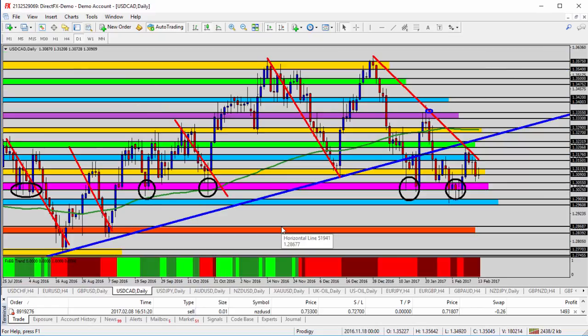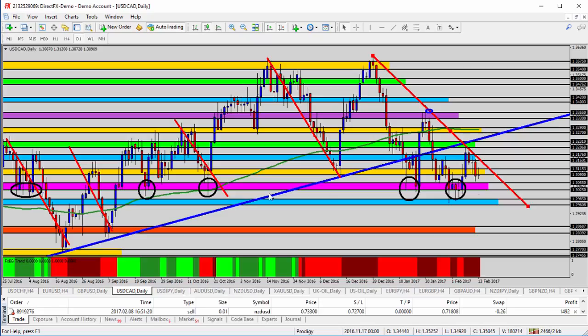Take it over to the USDCAD. We had some pretty decent data out of Canada last week, which caused this currency pair to fall off. Interesting enough is this red trend line has been the overall direction for the past few weeks. Let's just call it this resistance here in the middle and this resistance here. So we've seen it falling off of there.